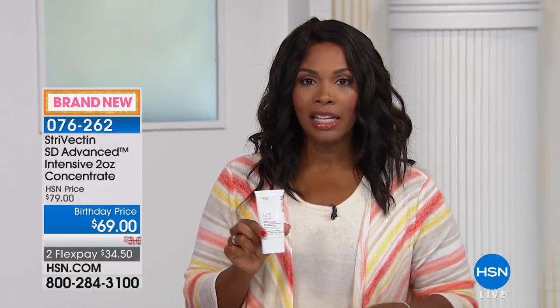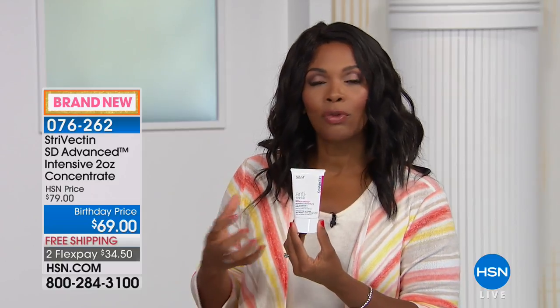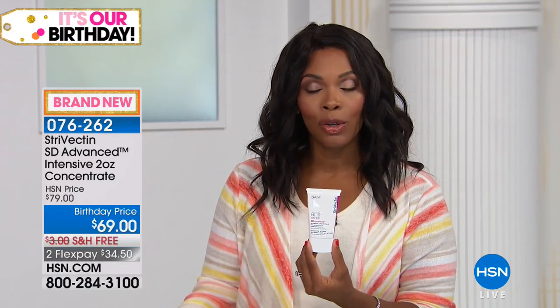It really speaks volumes when you see such an iconic product that's still in the line, that is still sought after — it's the one that really started what I'll call the Strivectin craze. It really did. And women who've started using it are continuing to use it because they continue to see those results.